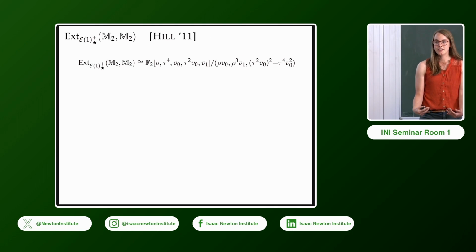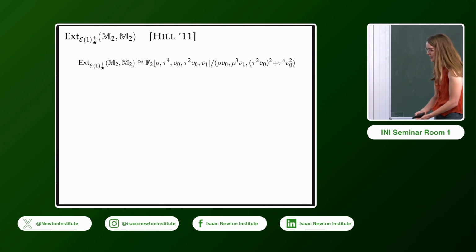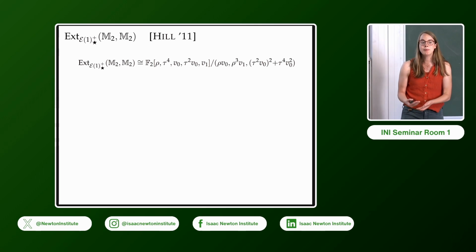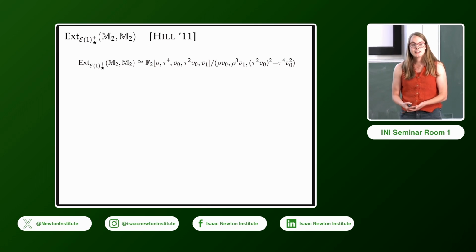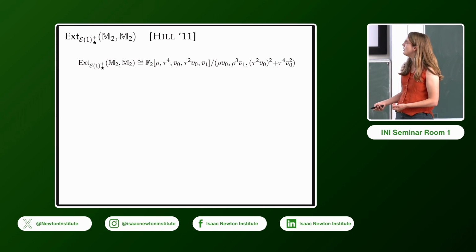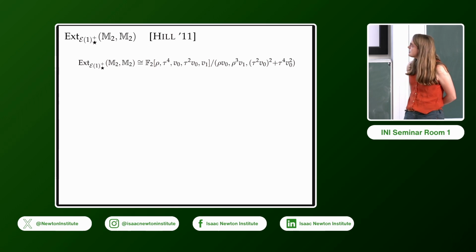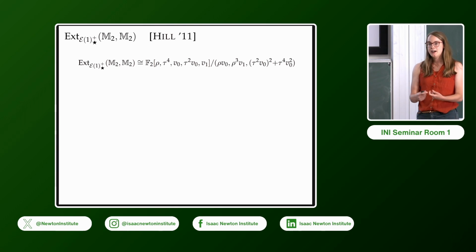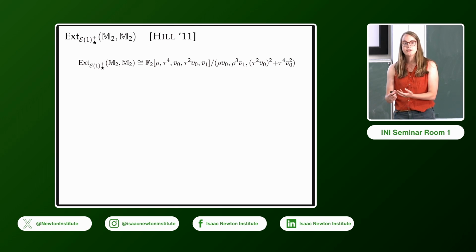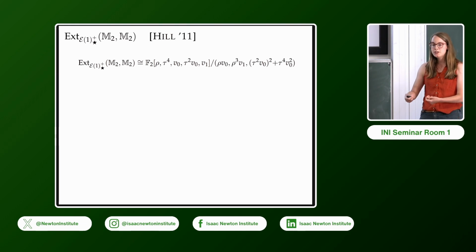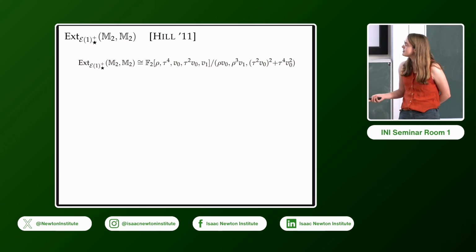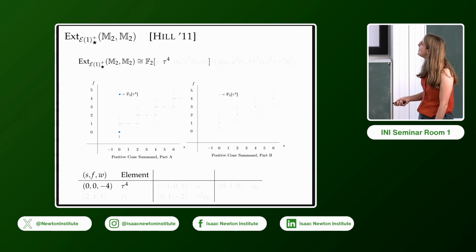So I want to tell you what this X group is, and the first portion of that is the positive cone portion. And this was computed by Mike Hill a few years back. It's polynomial on a number of variables with a few relations. Now, each of these has a stem, a filtration, and also a motivic weight. So it's useful to visualize these things using charts. So we'll walk through a visualization of that.